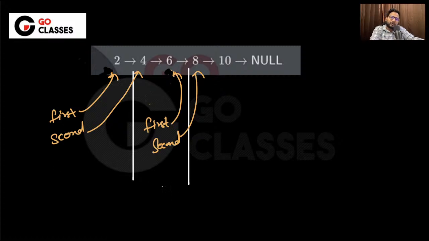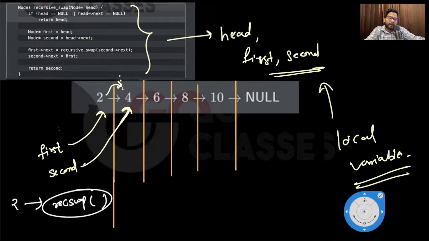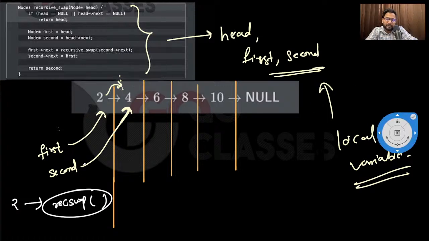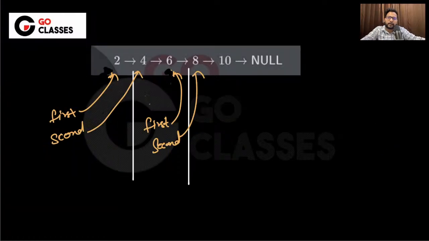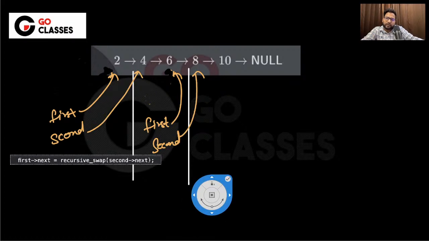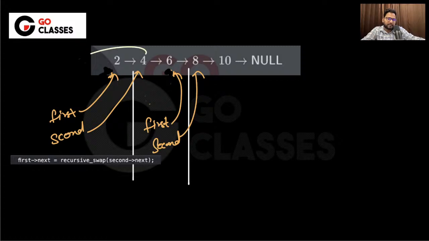Now this is one line, which is the recursive call line. This is a very interesting line. Let me just copy this line on the next page, and then I will tell you what this line is doing. See, this line is saying first next, okay, so initially first and second are pointing something like this, right? Now this line will be called, okay, that's okay.